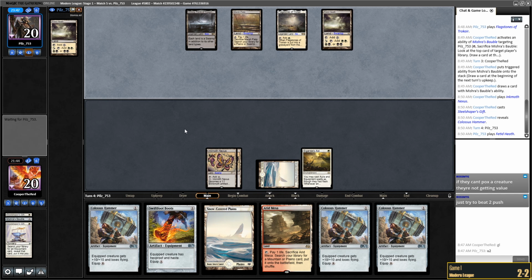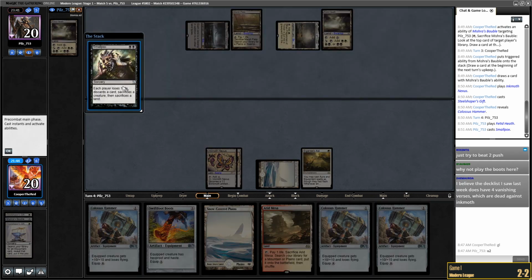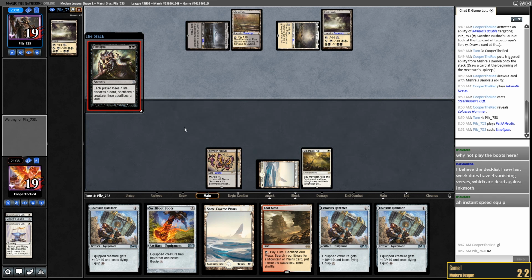Alright. That's what the Swiftfoot Boots are for. Or they could just tap out. Not likely. Okay, here's the Smallpox. Kind of thinking I'll just get rid of planes here.